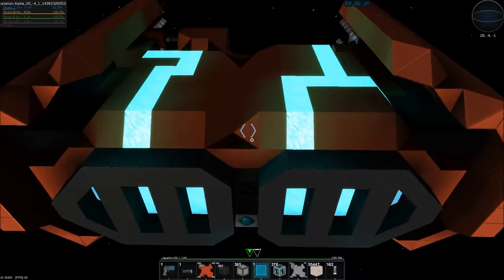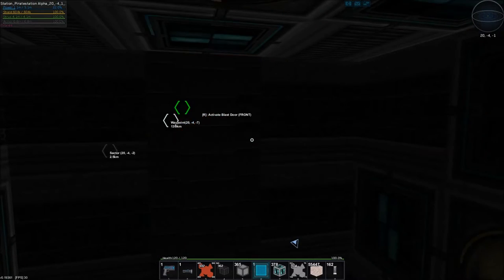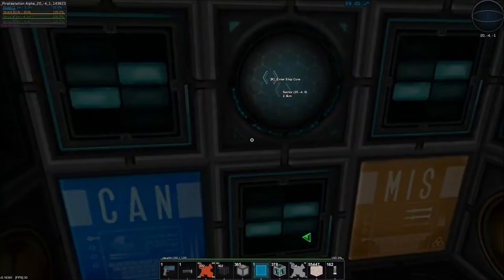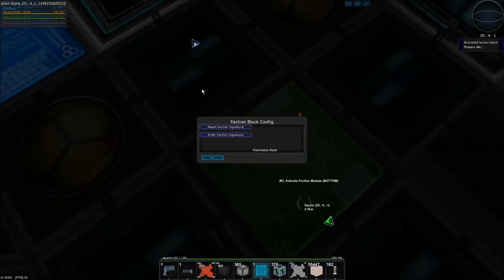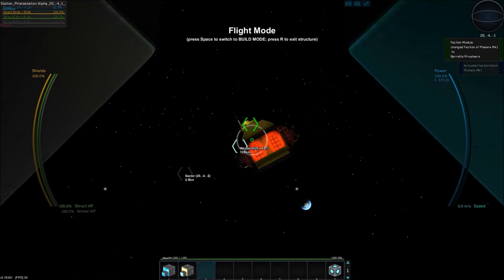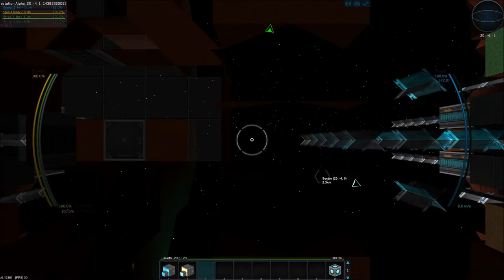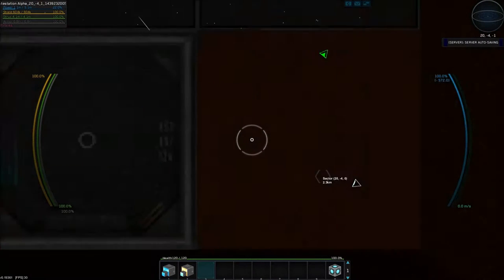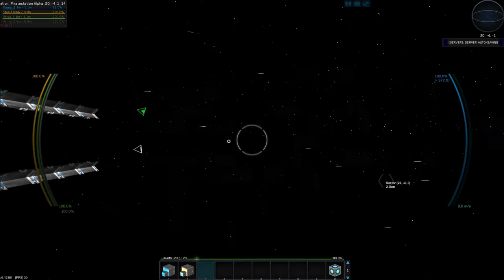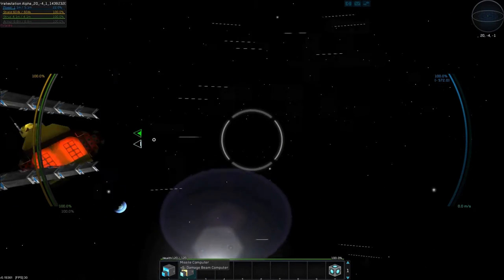Let's hop in the Phalanx, and that we were able to build, so that's great too. Let's hop in this bad boy. Oh, we need to activate this. Okay, and let's see, where are my cameras at? Okay, yeah, this is my combat camera. Got my guns and my missiles, good.